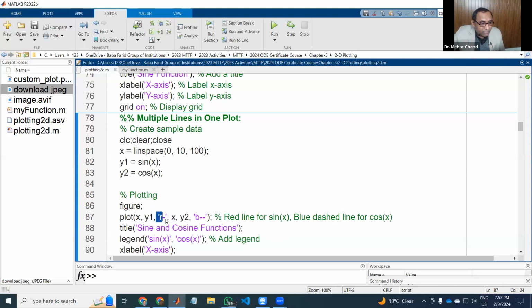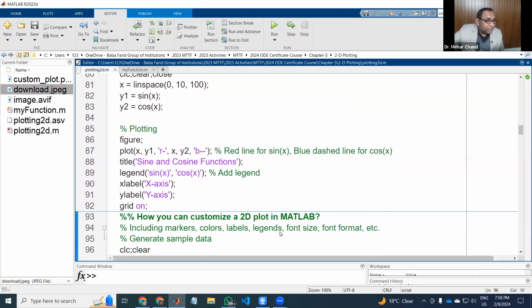The first one will be a line, and for the second we are using hyphen two times, so this will be a dashed line for the cosine function. This is the second function, x, y2. x is the input variable, y2 is the second function, the color will be blue, and the line will be dashed.